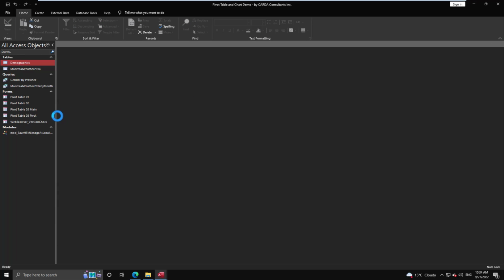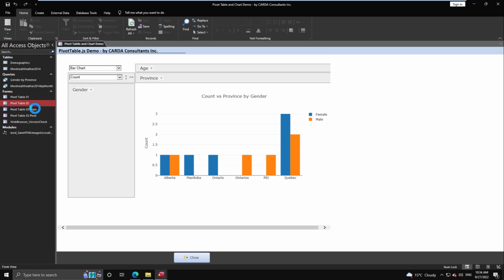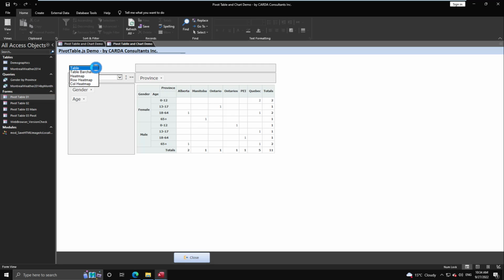The second example, let's take a look at what the result is, and then we'll see what I changed in the code. If we open it up, we're still dealing with our demographics table. But as you can see now, I've got a bar chart. Let's open up the first example again for a second. I don't have a bar chart.